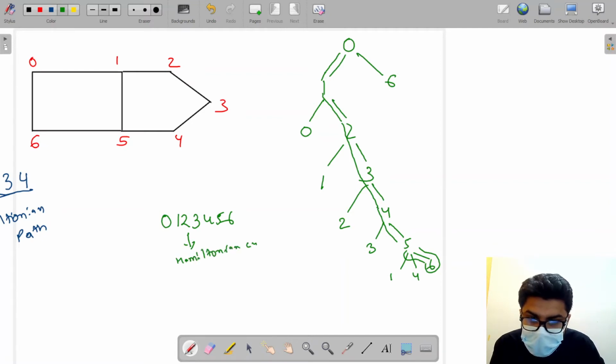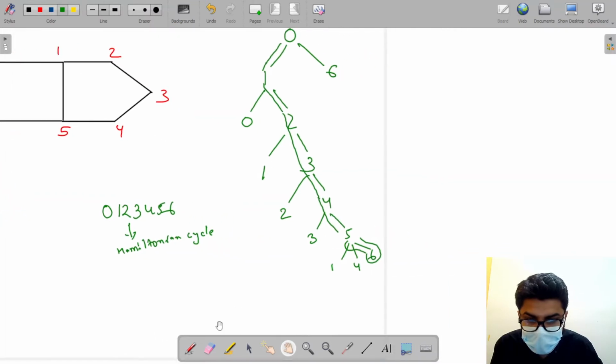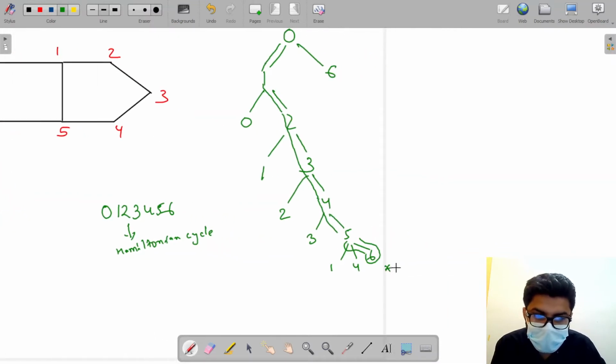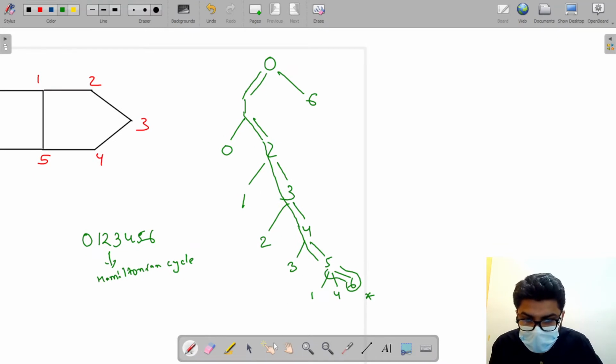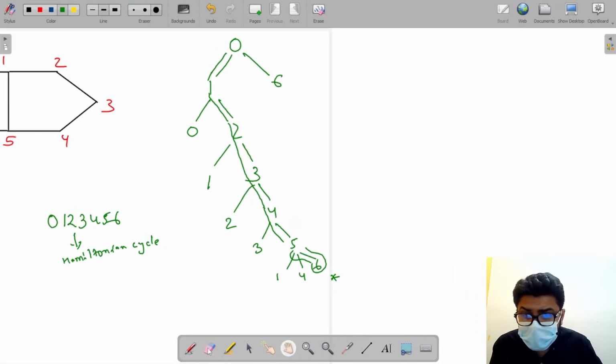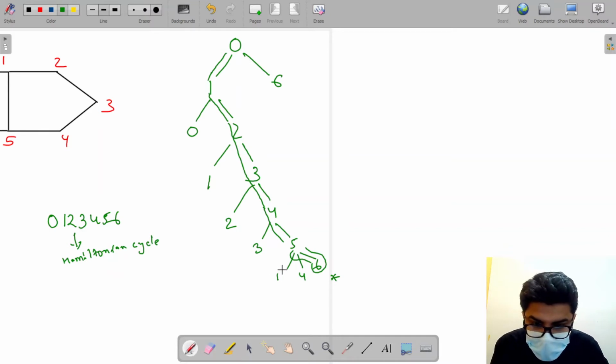Okay. And after printing this path, I'm going to add a star in them. Okay, star after this. So this is the Hamiltonian cycle. Now let us visit other paths. Okay. So what I can do is I'm going to retract. Now I've already exhausted 1 and 4, so I can't visit any other vertex, so I'm going to reach 4. Same with 4, I can't go to any other vertex because I have already visited 3.